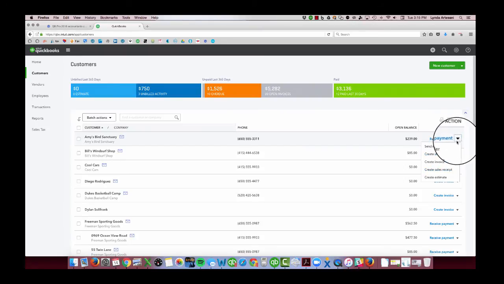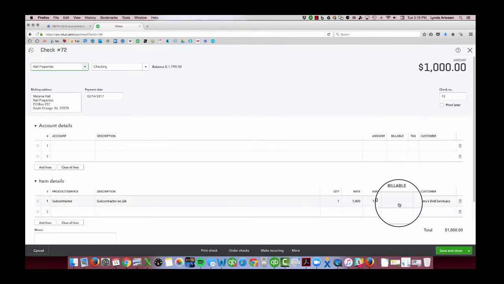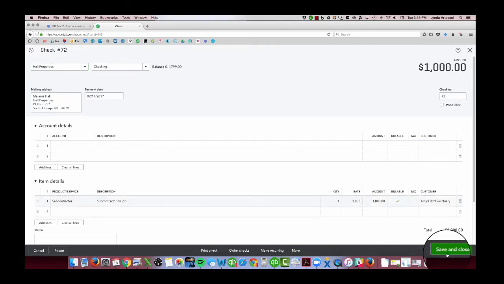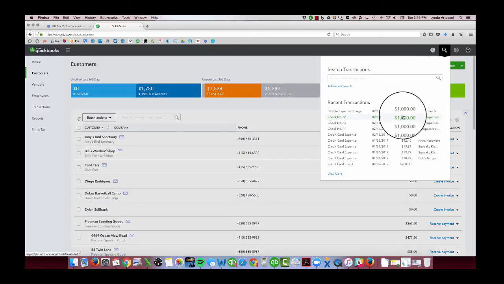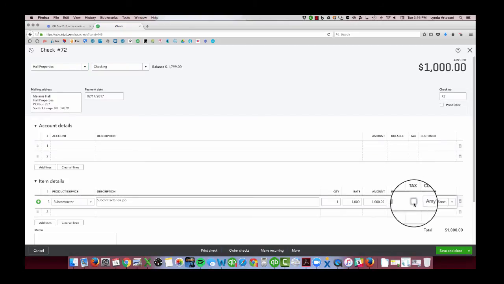So I'm going to come over here and click create an invoice. And now in the tray, it should show all of those subcontractor items, and it doesn't. Why doesn't it? Well, it's not showing because I neglected to click on billable. You need to do that if you don't have that little box. So you can see how this could compound a user's frustration, right?